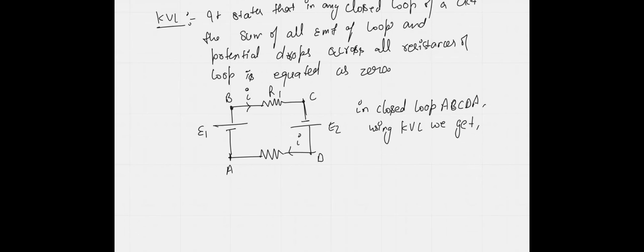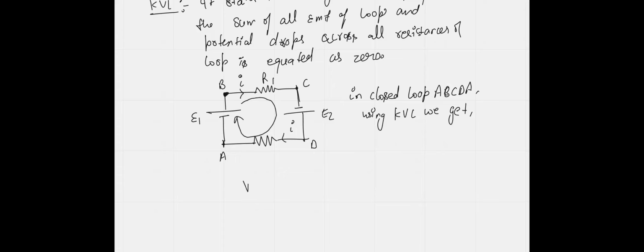Okay. So Kirtana, assume I'm starting the loop from this particular terminal. It means I'll be going around the whole loop and I will come back to this particular point. What I wanted to say, Kirtana, is what is the potential at this point? Make it VB. Okay. You are going in this direction, right? So Kirtana, are you going in an increasing potential direction or a decreasing potential direction?